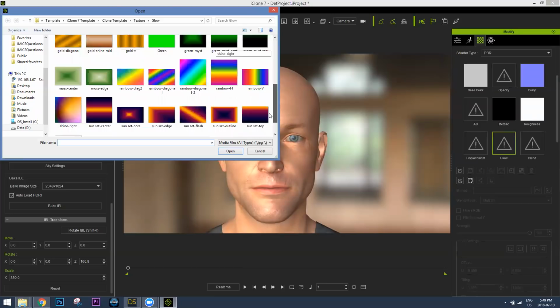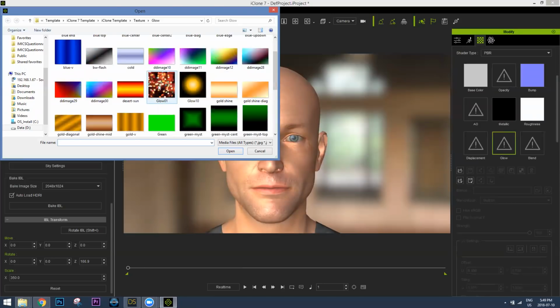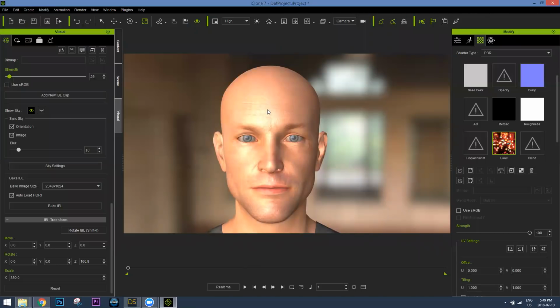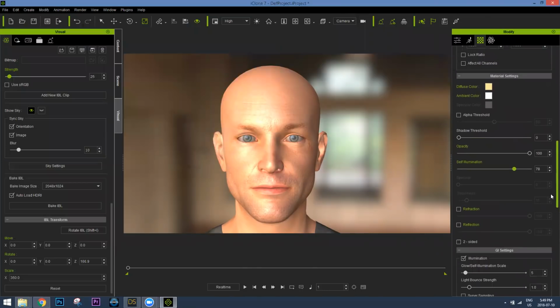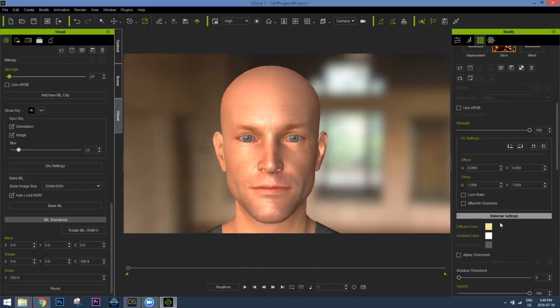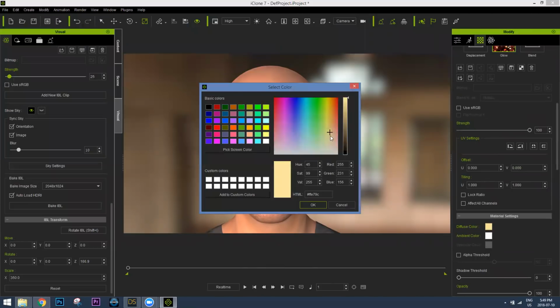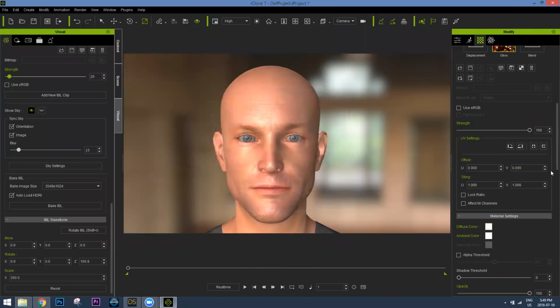One that I like to use that's kind of default with iClone is this party, nighttime light one like this. You click on that. I like it because it's very warm, and I tend to like warmer lights myself. And if we take down their self-illumination, you'll see the default result right here. I find that it adds a lot of saturation into the character's face. We can take the default diffuse back up to white there as well.